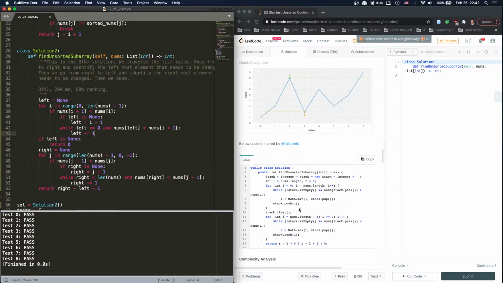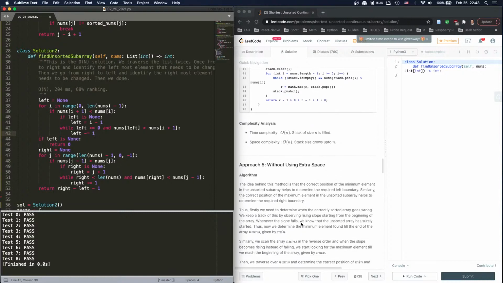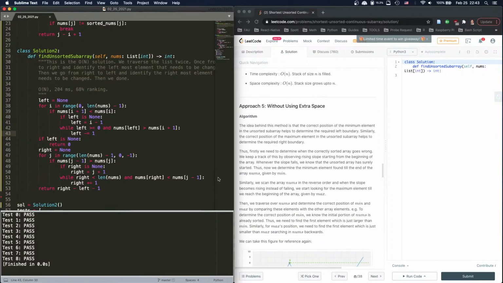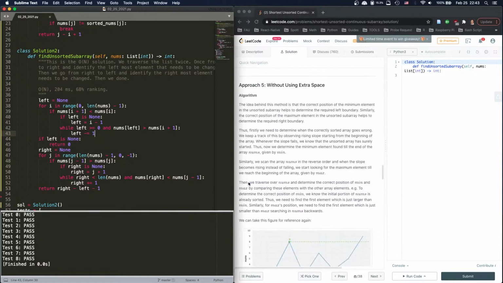Every time we pop, that's the position that we have replaced. And then we keep the minimum. So every time we pop, keep the minimum so we know the leftmost that we have popped. Good. And the rightmost, yes, that's good. Without using extra space. This is not using extra space. Is this the same one? Same idea?